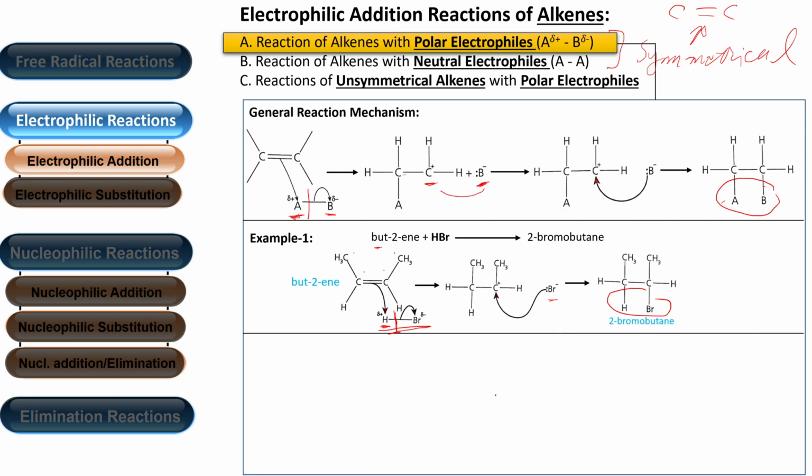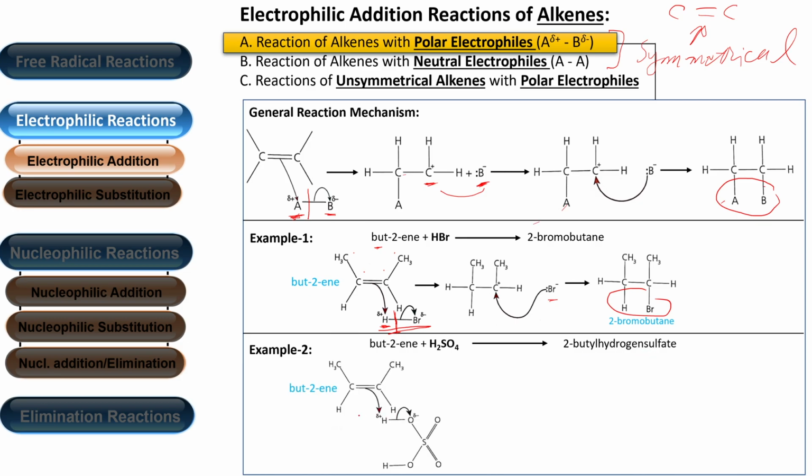Okay, now let's have a look at another example. Again we have the same molecule, butene, but a different electrophile, sulfuric acid, or H2SO4, that will make 2-butyl hydrogen sulfate. Here is our butene, and on the bottom we have the sulfuric acid: H2, one hydrogen, second hydrogen, SO4. We have the sulfur in the middle and four oxygens on the outside. The sulfur has a double bond with two of the oxygens and a single bond with the two remaining oxygens. And each of these oxygens is attached to a hydrogen.